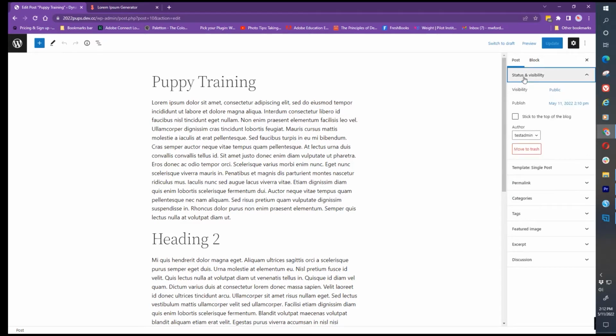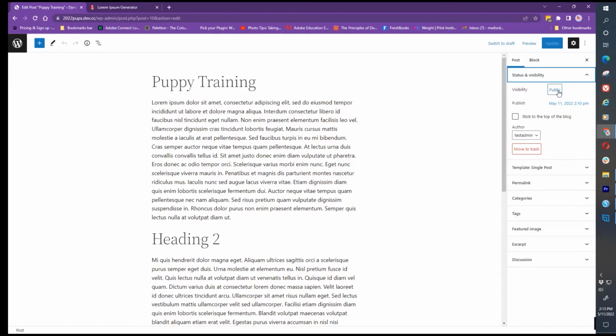The very first thing you do is click on the status and visibility one. And you also know that the arrow goes to an upward position versus the downward position, meaning it's closed. So if the arrow is in the upward position and to the right of the words, that means it's opening up the properties and so that you can work with them.